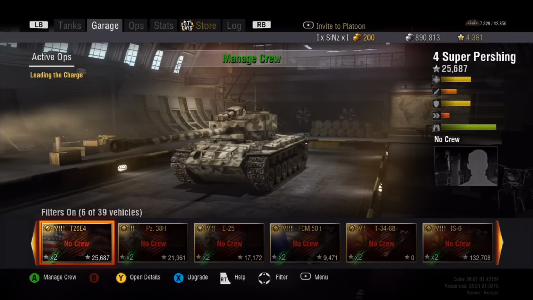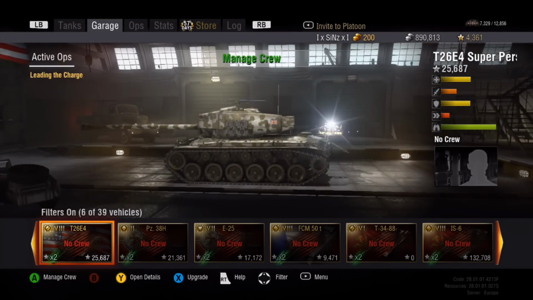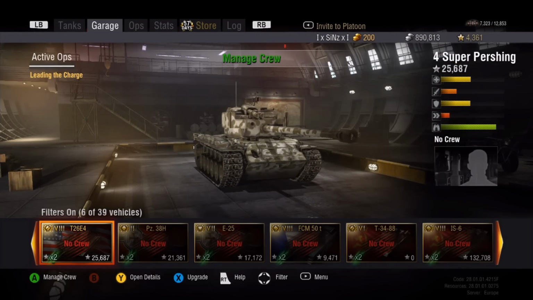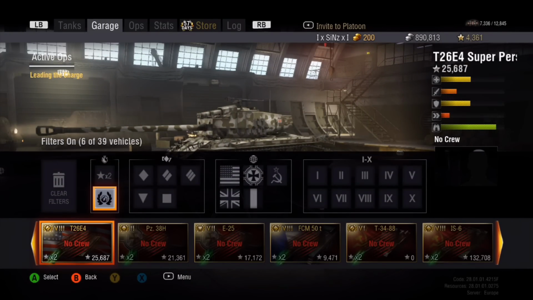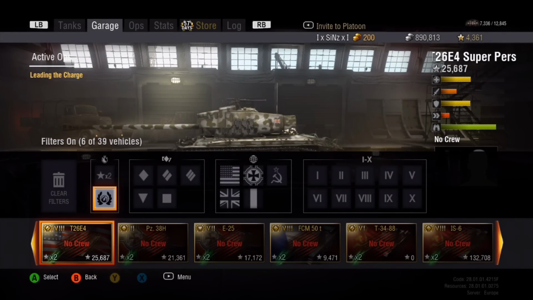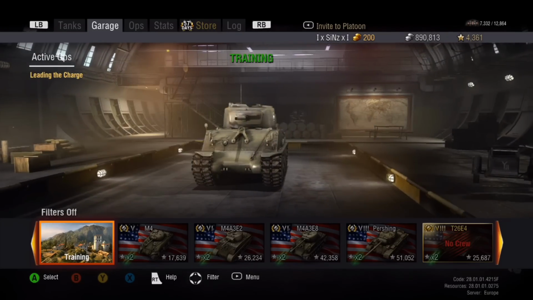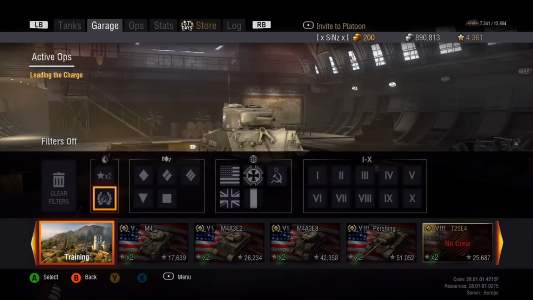So props to whoever had been developing this at Wargaming HQ. My shouts go to you. I've been waiting for this for a while, and this looks nice, man. Very, very nice. I'm gonna take that off, and it goes back to filters off, which should be all 39 tanks. I'm not gonna count them now because I'm recording and I want to get stuff done. I'm gonna load the filter back up again.